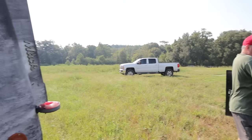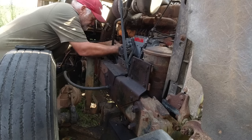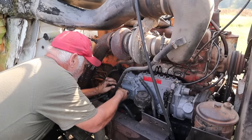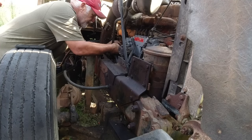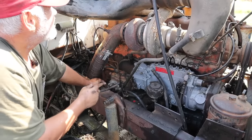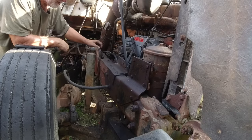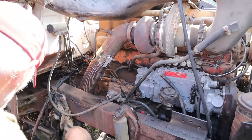I'll drive this bad boy out of here. Well, we can't let the hood down, honey. That might be because of the fuel situation. Yeah. Well, we could let it over a little bit. That's all right. Enough to get it to move. Where'd that can of starting fluid go?